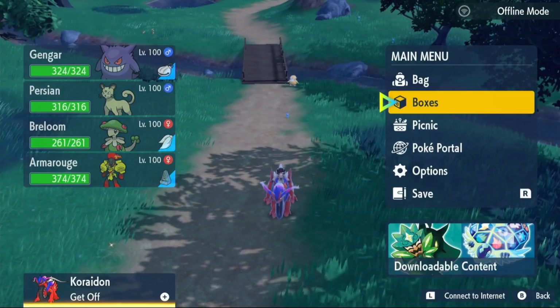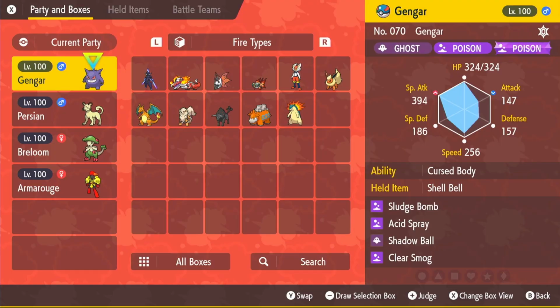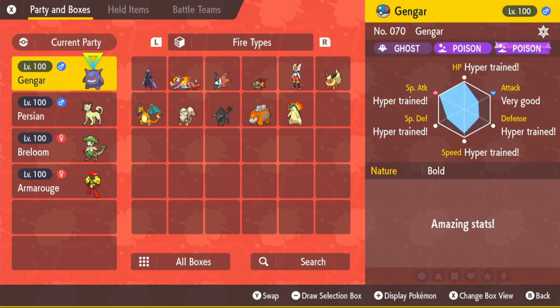Now moving on to IVs. To check your IVs, go in your main menu, click on boxes, hover over your Gengar, click the plus button on your controller. It will go to your IVs. As you can see, I have hyper trained every IV except for attack because we don't need it. So check how many bottle caps you will need to buy.